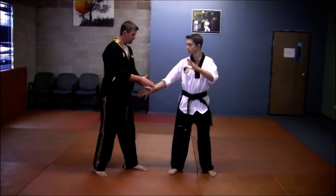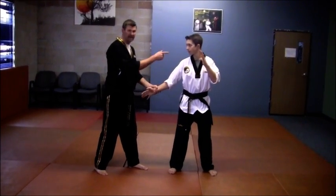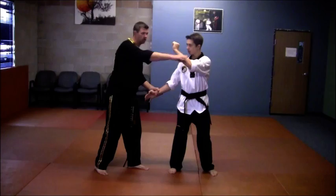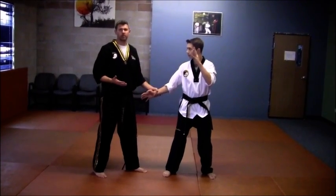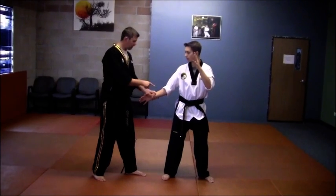Now the weakest part of my grip right now is my thumb, and that's where he's going to eventually go against. Now from here, he's going to bring his hand up, and the reason for that is if I decide to throw out a strike, he can protect his head. Then from here, you always want to do some type of distraction. His goal is to get my mind off of this grip right now.